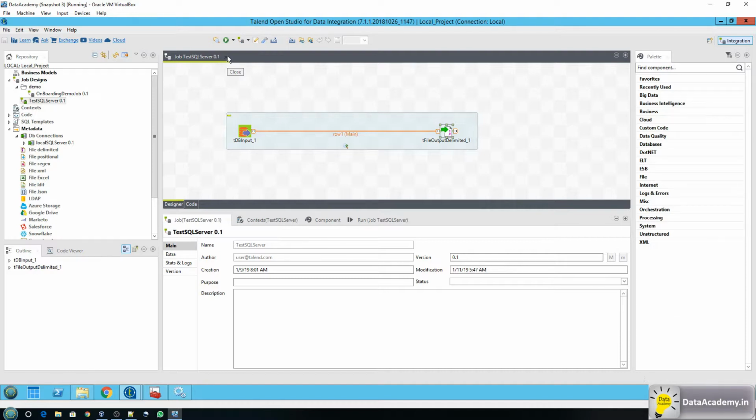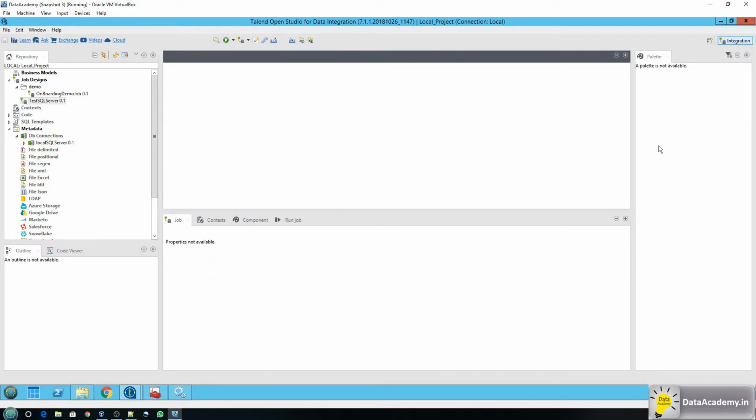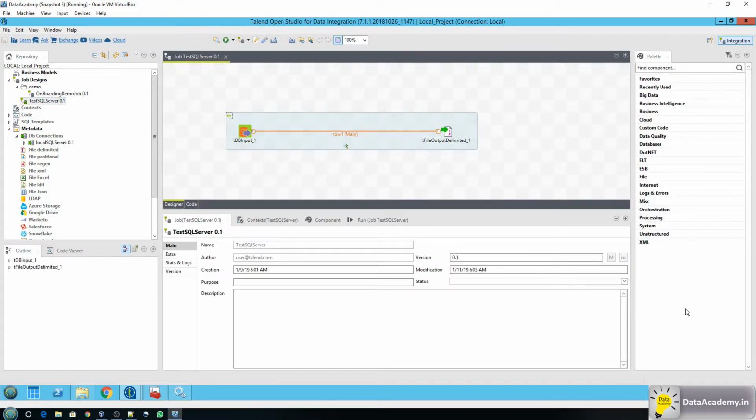You'll also notice that the palette is only visible when at least one job is open in edit mode. So right now, if I close the job, the palette disappears as well. If I open the job for editing, the palette appears. So this was about the palette view.